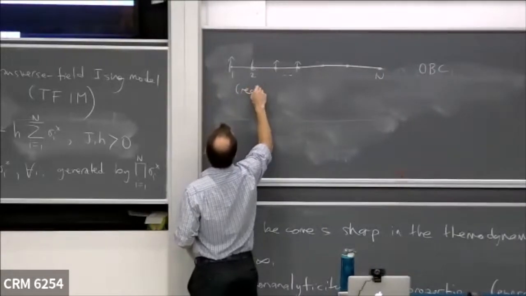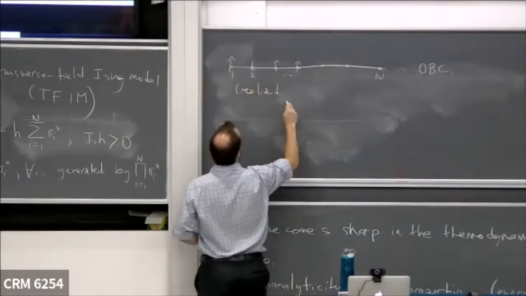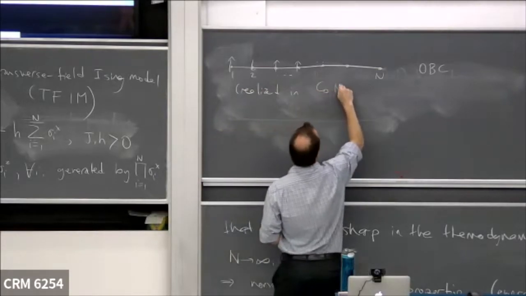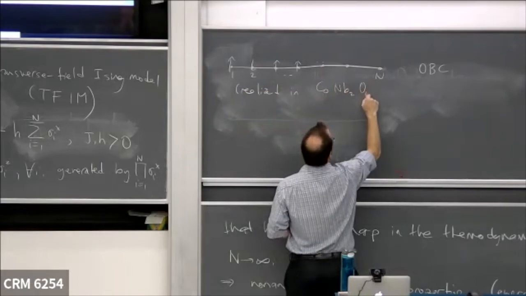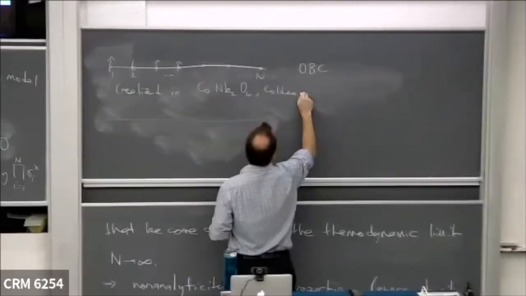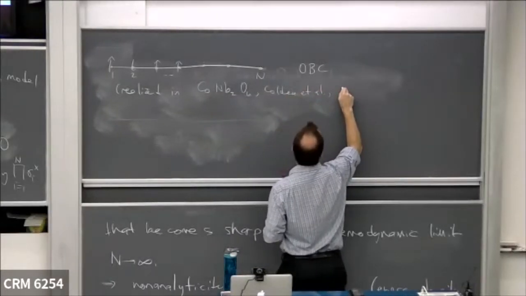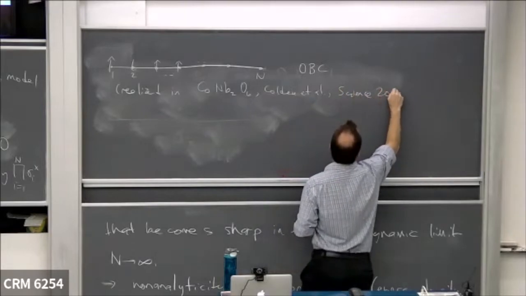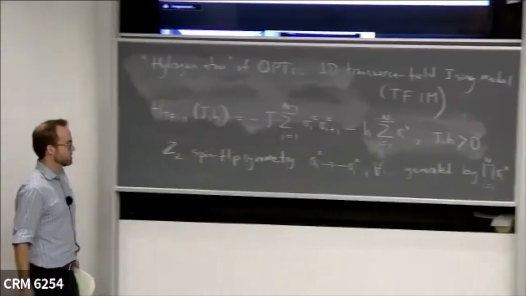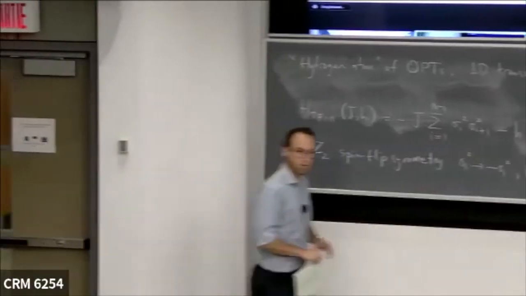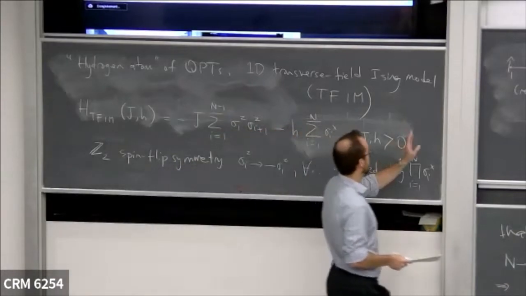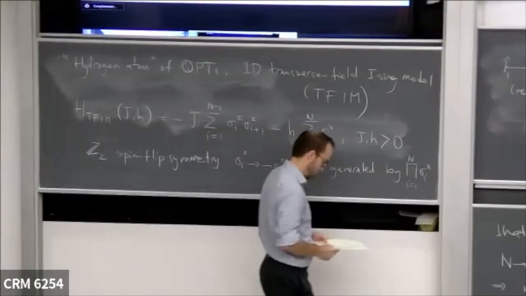And it's not just a toy model; it has been realized in various materials. Perhaps the cleanest demonstration of this is in this cobalt niobium oxygen compound. This is some nice work by Radu Coldea at Oxford, published in Science in 2010. The basic idea is that you might think interactions between spins are in general isotropic, but if you have spin orbit coupling, for example, you can have anisotropy in the space of couplings, and you can have this sort of Ising-like anisotropy in your magnetic Hamiltonian.